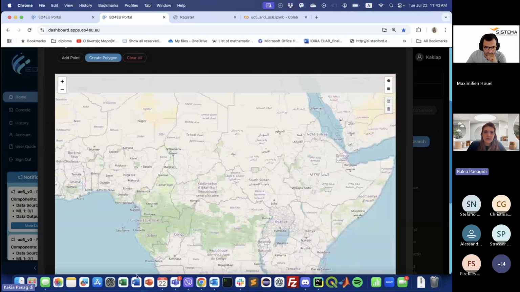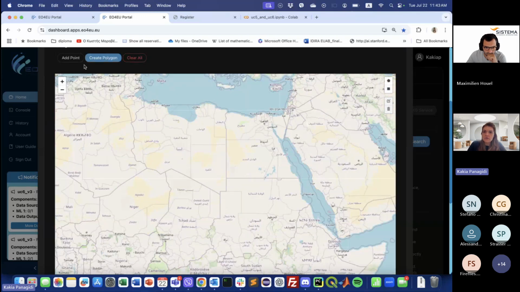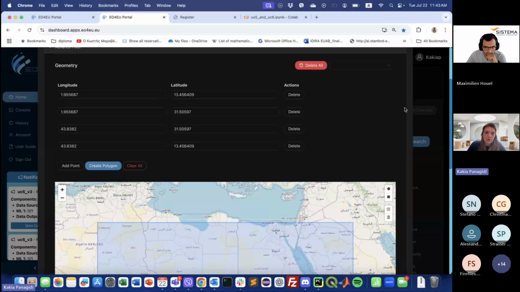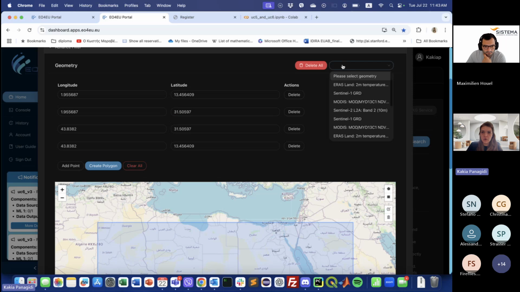As you can see also, you can select manually, because there was also a request from the users from previous use cases that, okay, I can select an area of interest, but probably I want to create a polygon here with longitude and latitude that's quite specific, and quite transferable also to other data sets. This is also a case. You can manually enter your specific points in order to create a specific polygon, or you can select from previous searches and selections a polygon that is already for your case.